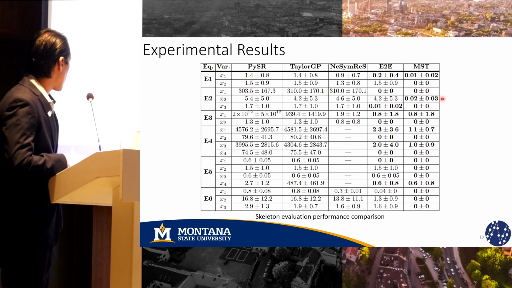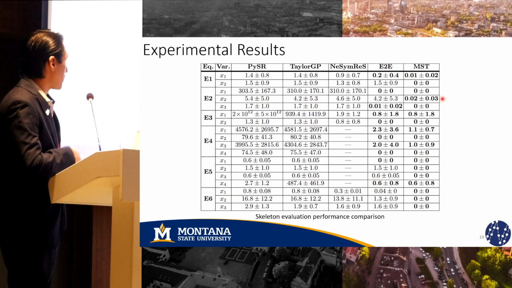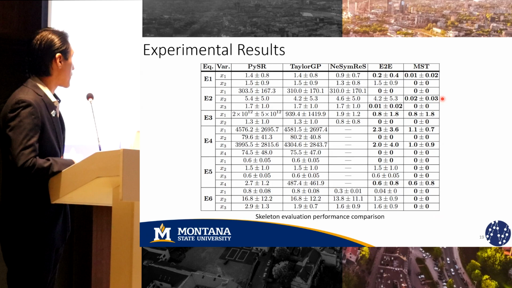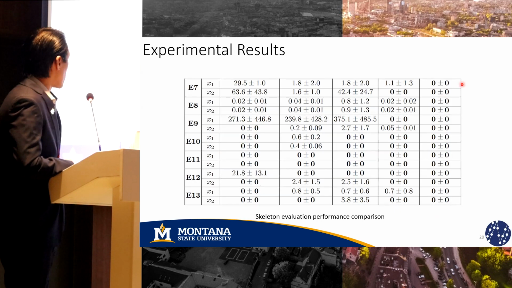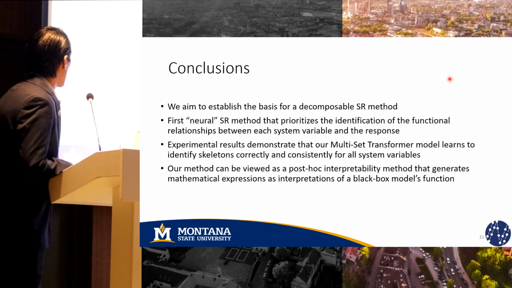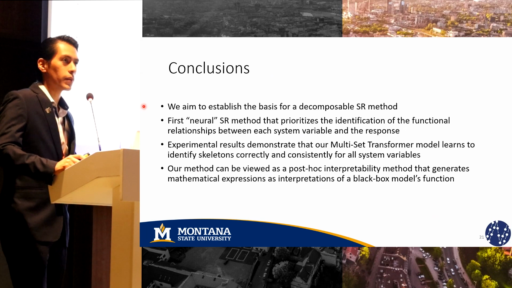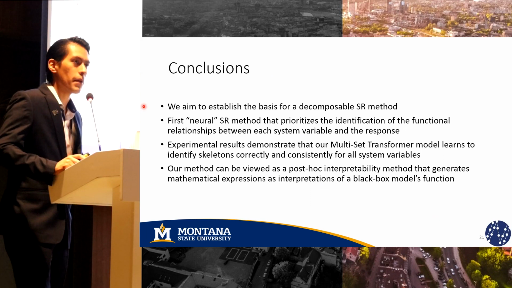And this is just a subset of the problems. This behavior is consistent for the rest of the problems. You can see all of the results in the paper. Oh no, they're actually here. But it's basically the same. So, to conclude, what we're doing is aiming to establish the basis for a decomposable symbolic regression method.